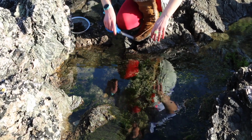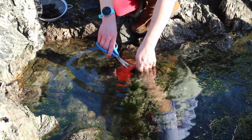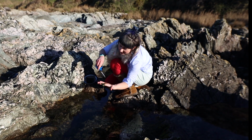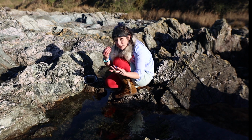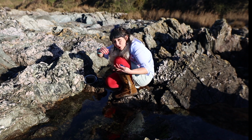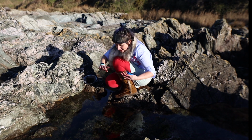So taking your scissors, like you're giving someone a haircut, you want to pick the weed up, twist it, and then just give it a snip. So you're getting your beautiful weed in your finger just to go into your sieve here, which you'll swirl around with fresh water. When you look at gutweed, it almost looks like grass swaying in the water. It has hollow little tubes and the water goes up inside it, giving it that lovely wavy consistency.